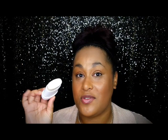There's no smell to this at all. It comes in just one color, number 700, and it's called Spotlight. There's no other color. I did think it was going to be kind of Tin Man-ish when I first got it, because it looks kind of like a creamy, silvery gold. But when you put it on and it melts in, it does not look like any one color. It just looks like dew. So I'm going to show you guys how I apply it.